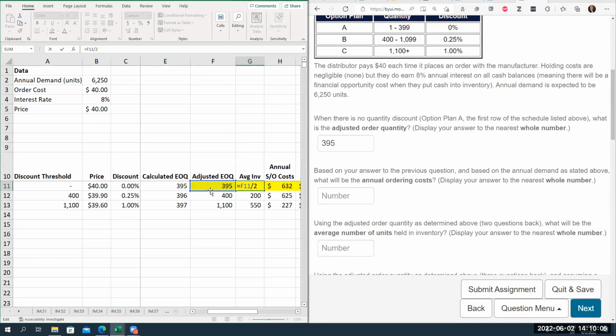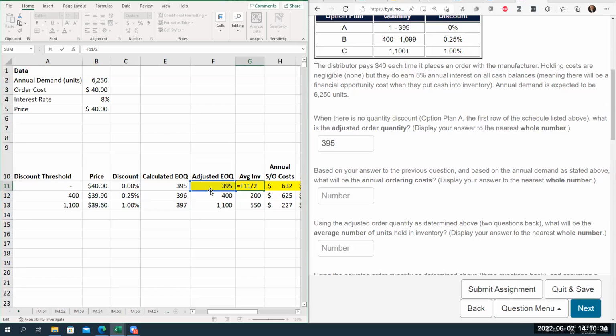This one is conceptually very interesting, mathematically very simple. It's not necessarily intuitive, but if you think about it for a minute, it makes sense. The EOQ is the order quantity that we're going to buy. If you remember in the textbook, it had this diagram of every time you order, your quantity goes back up.